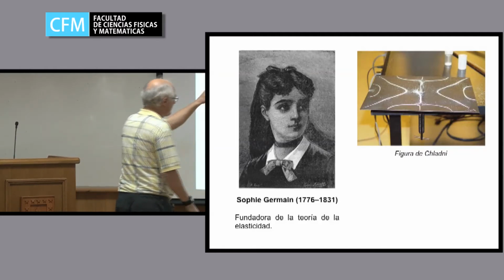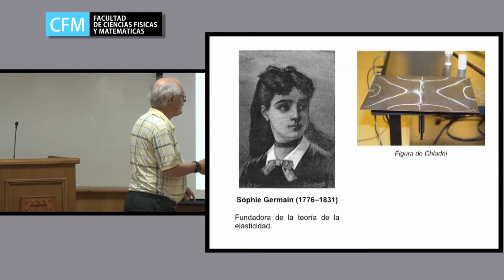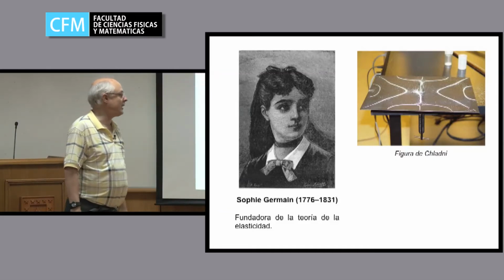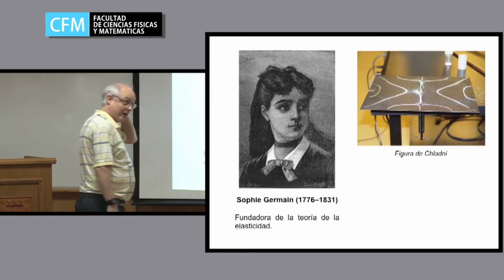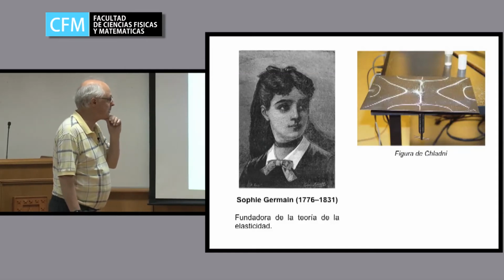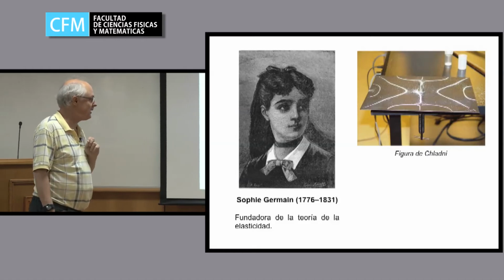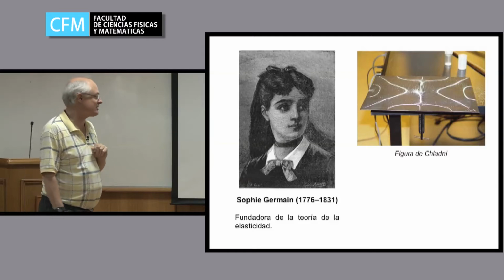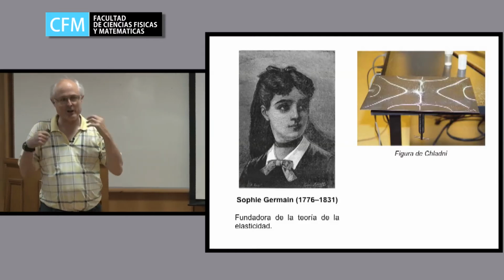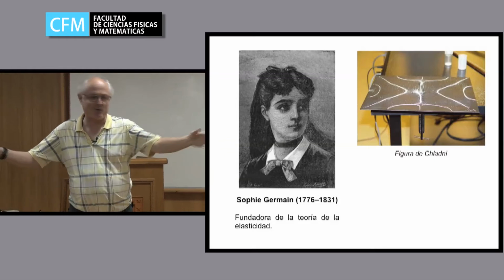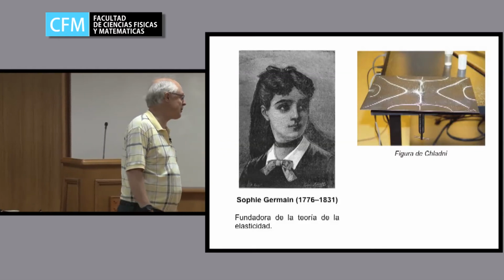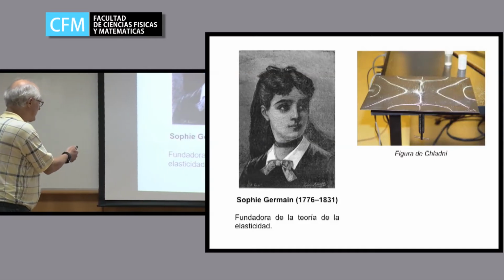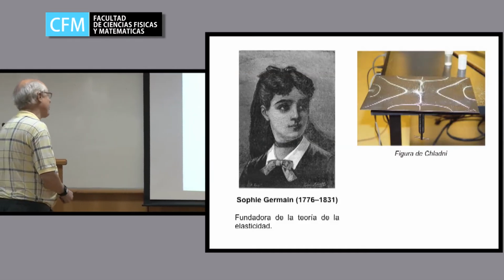And the interesting story that goes with this is that Chladni observed experimentally that he could get these interesting patterns by vibrating plates sometime in the early 1800s, and he managed to attract the attention of Napoleon. And Napoleon was so intrigued by this that he said, I'll offer whoever can explain this phenomenon some amount of gold. So Napoleon offered gold for solving this problem, and Sophie Germain, who's pictured here, was the person who more or less explained this.